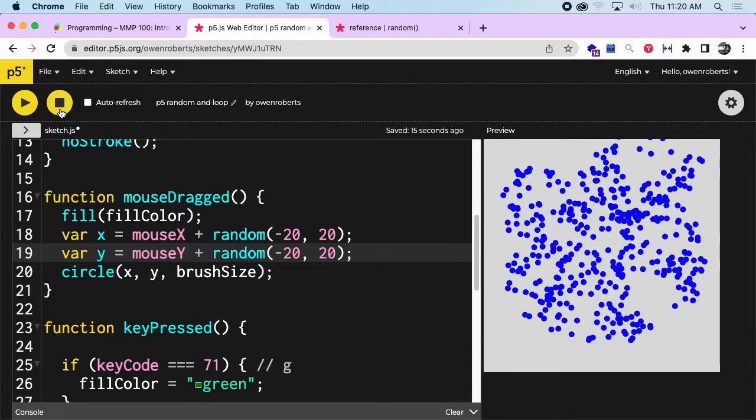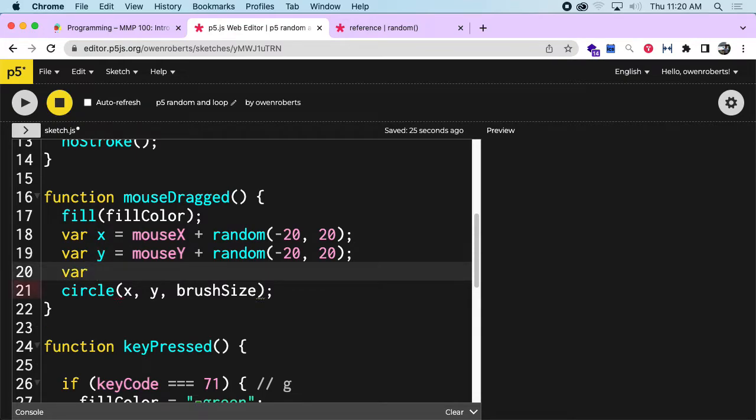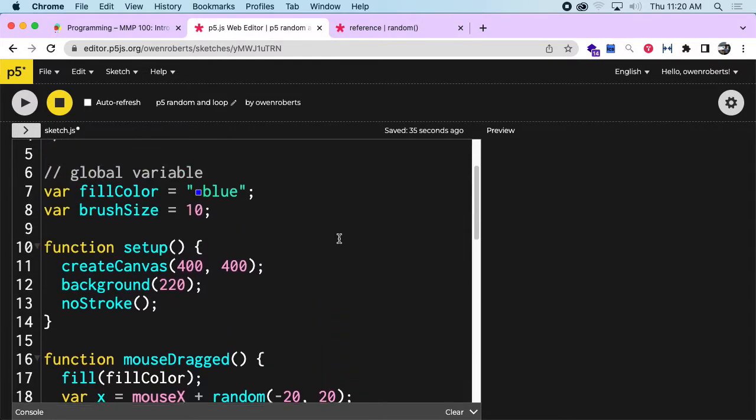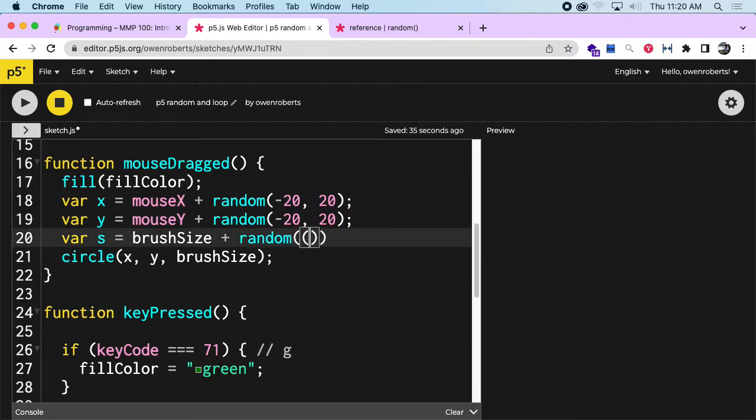So let's also randomize the size a bit. I'll make a new variable S for size, and I'll say brush size. And I don't want this to get negative, but the brush size is 10, so I could go from maybe negative 5 to, let's say, 10 on the other side.